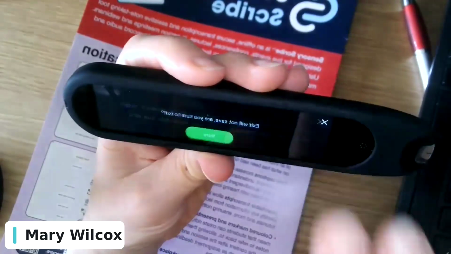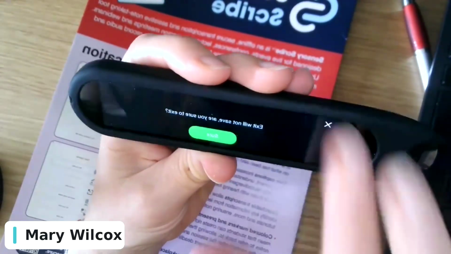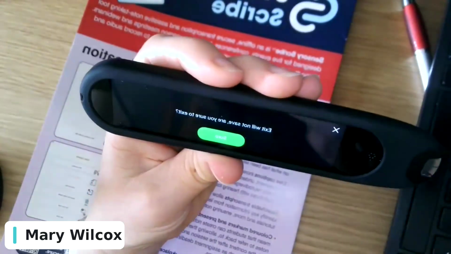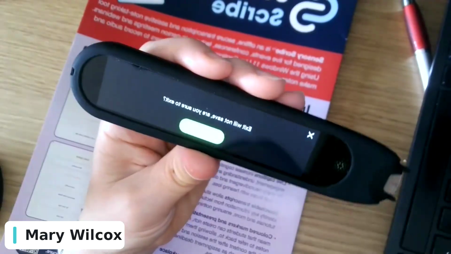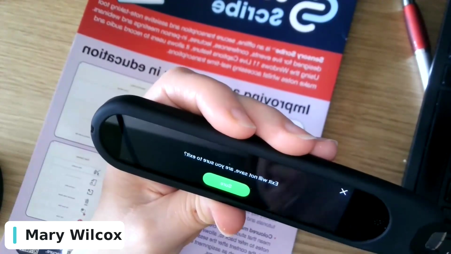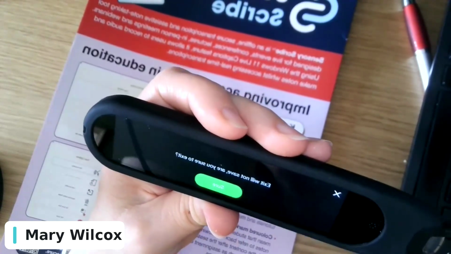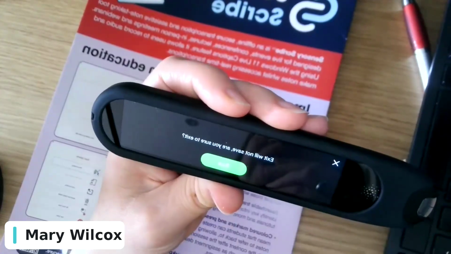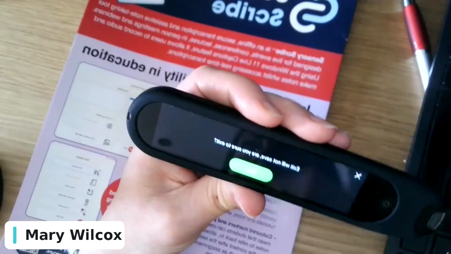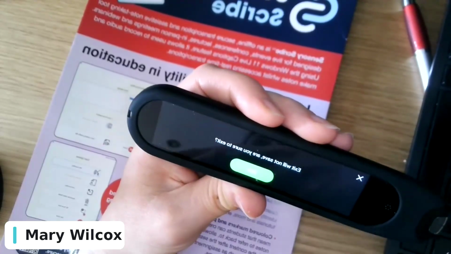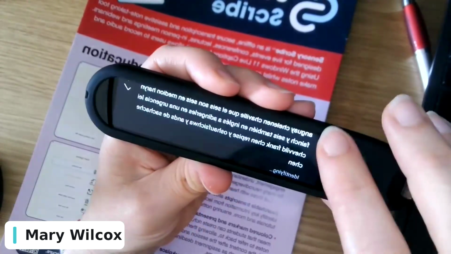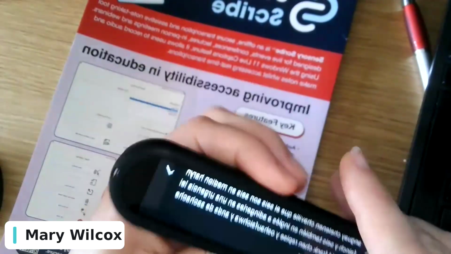Simple to use, really powerful tool to support lots of languages, translation as well, but also language learning. So maybe you're learning French, you say something in English, and then you can listen repeatedly to it in French and repeat it yourself to try and perfect it. And then you could do, when I tried to speak Hindi, you could do that to see if you're pronouncing it correctly, because it will pick up and translate it accurately if you're accurate, if you know what I mean. So really, really useful in that way too. So that is a Scanmarker.